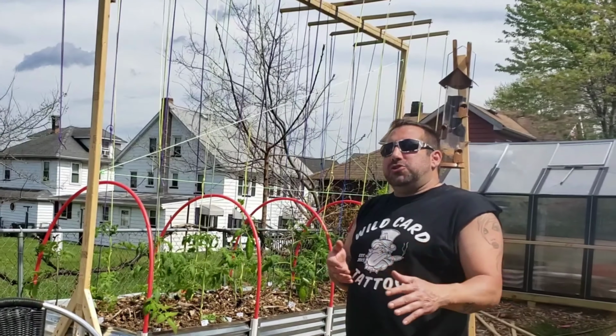Now see, here's the issue though: this branch is touching the soil. I don't want any of the leaves to touch the soil, but I don't necessarily have to take off the entire branch. I could just take the lower leaves that are touching the soil and get rid of them. All right, now I'm going to save this to put into the bottom of another tomato plant hole. These are going to mulch down, they're going to compost and add nitrogen back to the soil, you know, that whole circle of life thing.